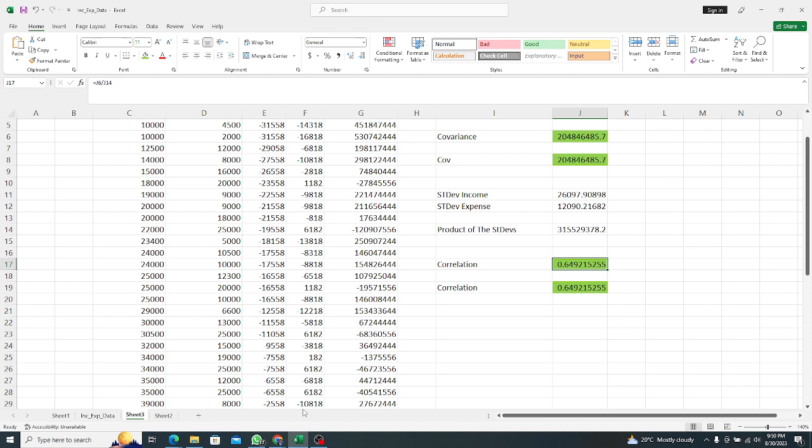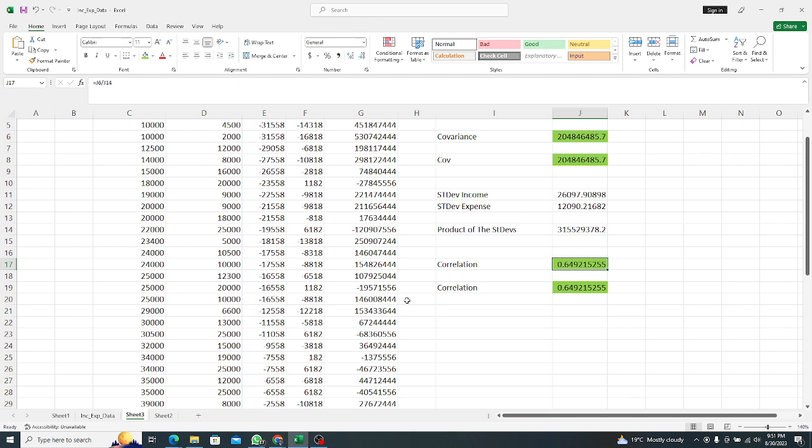The change in income can explain about, let's say, 64% of the change in expenses, given a change in the income.